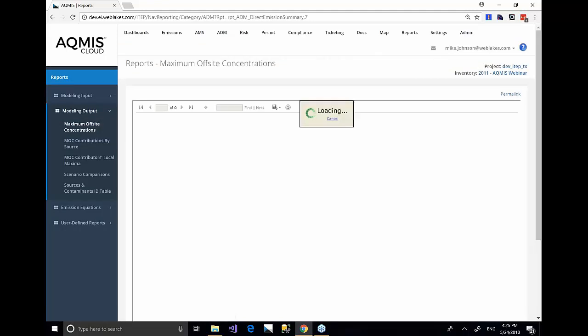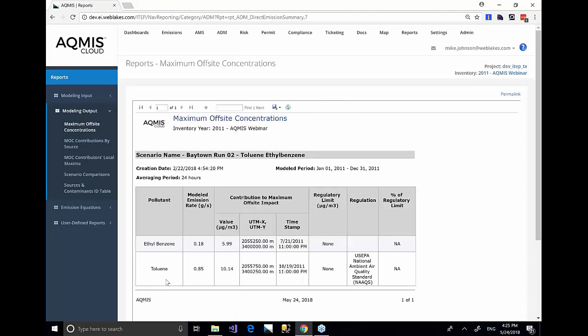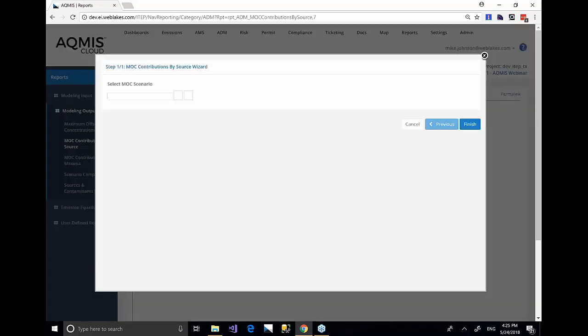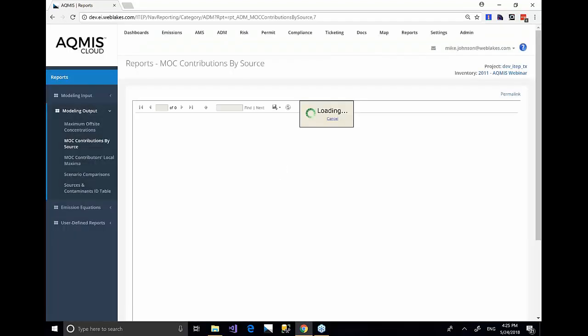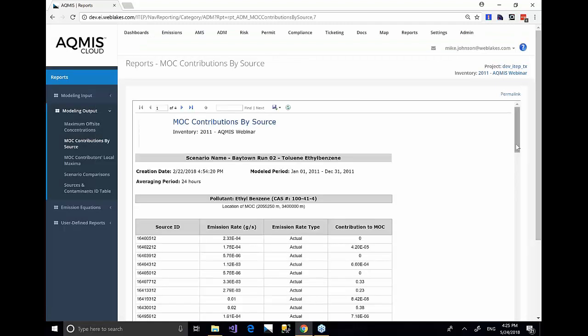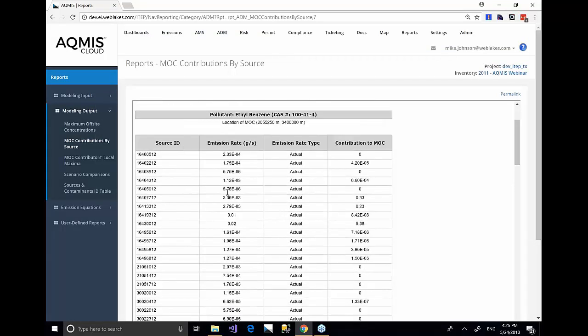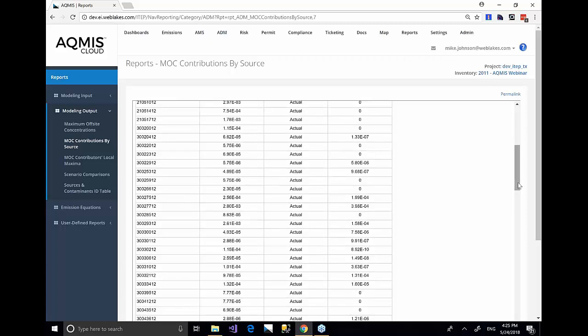Again, here, this is a nice summary of the results, so we can see the individual compounds that were run, what the emission rates were across all the facilities that were modeled, the maximum concentrations, and the timestamp and the location where they occurred. And we can see that for this case we didn't have any exceedances, and this is good news. We can also see some source contributions as well, and these are just some similar studies so that we can understand that we have lots of different sources being modeled. So this is just giving us an indicator of the source IDs, the emission rates that we're using, and their contribution. So this can be very helpful in understanding if you have particular sources that you want to optimize to reduce the concentrations, you can do so.